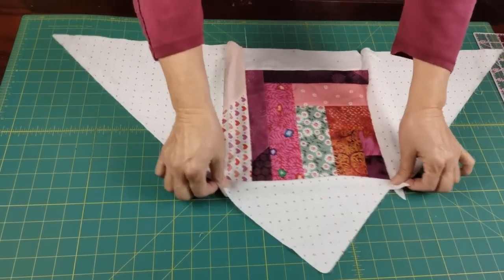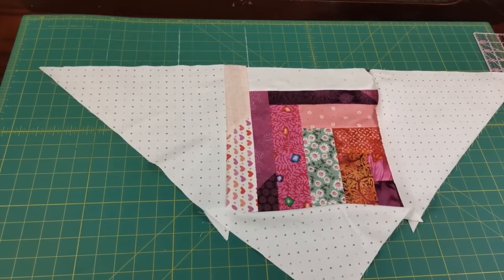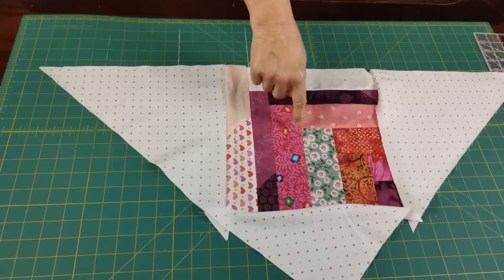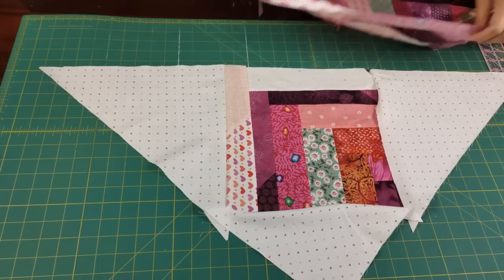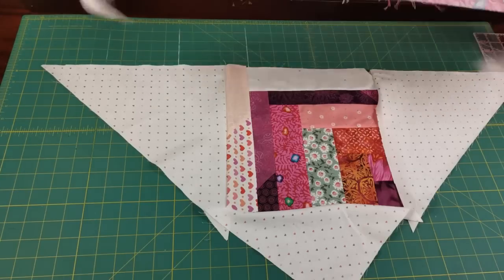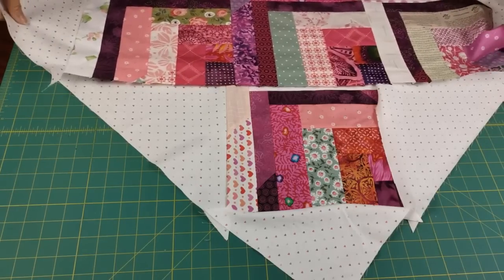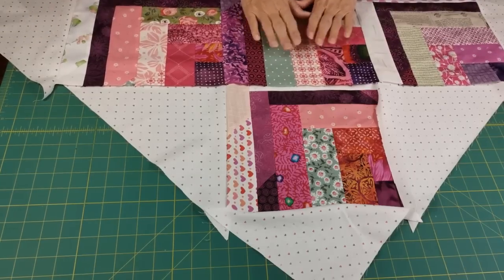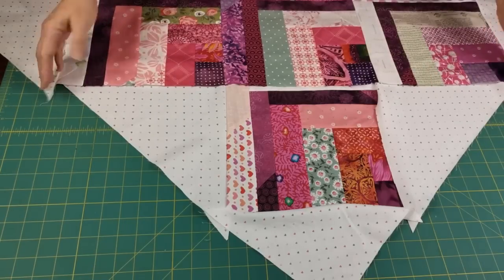Now, to kind of jazz this up a little more, let me show you the next step. So this is a row with a single block. The next row will have three. So we always add two to the outer edges. And I'll show you how that works right here. So here's the center block. I always want to line the center blocks up, and then the others will go out to the edges.